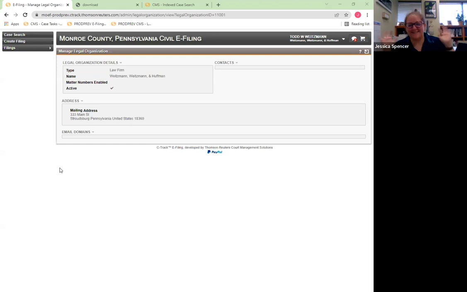I can see some excited faces here. So let me be very clear though. Only the attorney will be added as an e-file user. Support staff will not automatically be added as an e-file user. So the attorney's profile has access, not support staff. You can ask for support staff to be added as an e-file user, but that is a separate request to the PROT. It's not automatic. Okay, so the attorneys can go back and look at the entire docket. They can make a request to the PROT to have support staff have that ability as well.